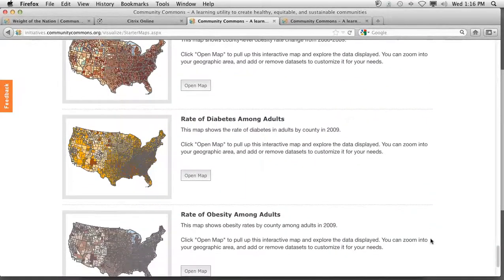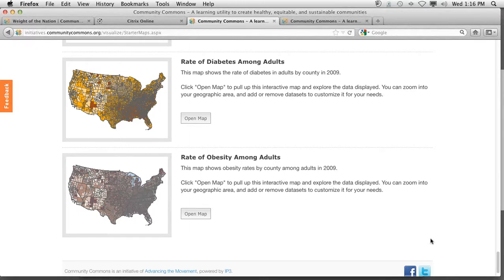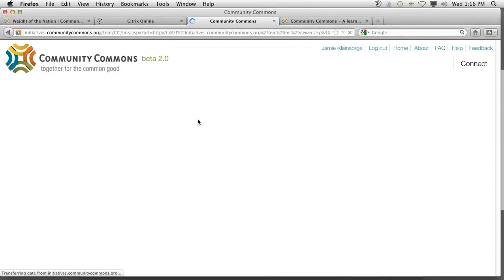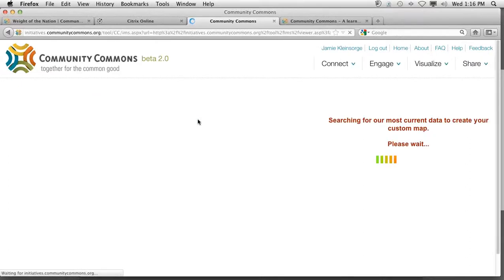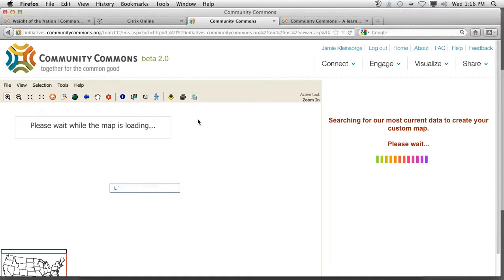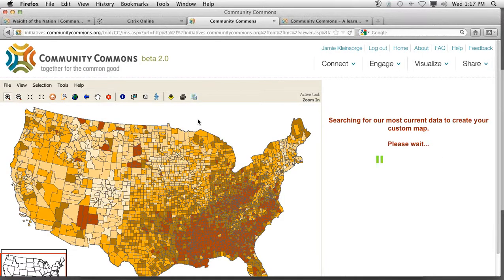But I wanted to show here at the bottom a couple of interesting ones that, while they're not sub-county or really show local variability, might be interesting to spark a dialogue around: does my area have a problem with diabetes relative to the rest of the nation, and what kind of dialogue and discussion might come up as you're looking at a map like this one, which shows the rate of diabetes at the county level across the nation. You can see some real differences in the distribution there. Something like this can often really spark a dialogue, as well as supplement, build a case, or help guide a discussion around this topic.